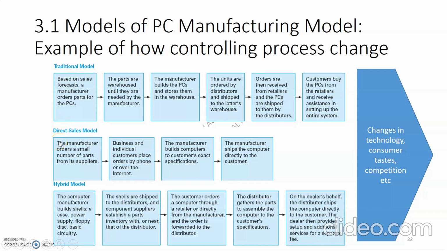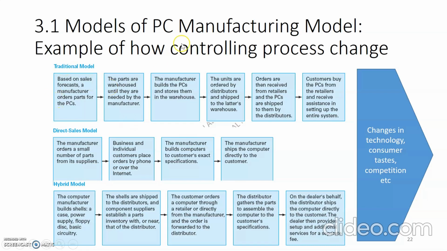And next comes the direct sales model. The manufacturer orders a small number of parts, and it is also based on the orders by the customer. The manufacturing will follow customer specification. It is highly personalized, and the manufacturer ships the computers directly to the customer. This is cost effective, but you are not building a good relationship with your customer. For this model, you have a good relationship with your customer, but it is highly expensive. To personalize an item is expensive, especially in a manufacturing environment.